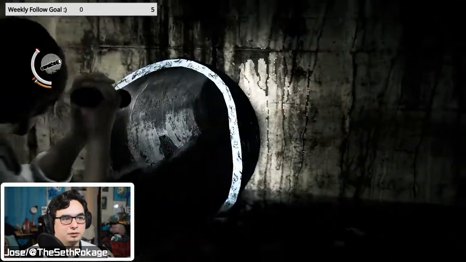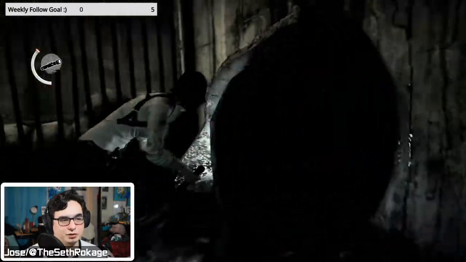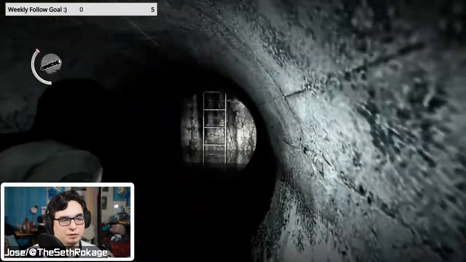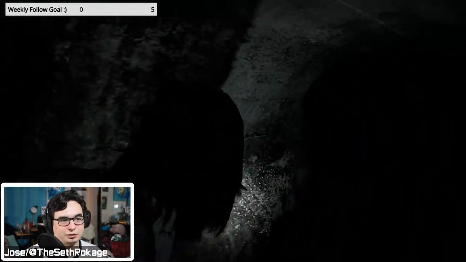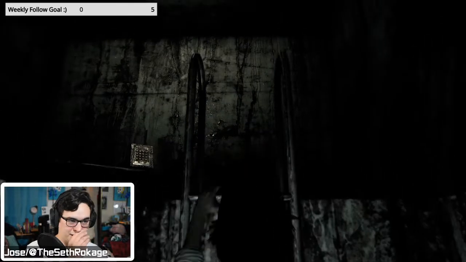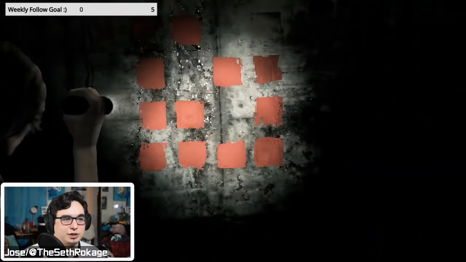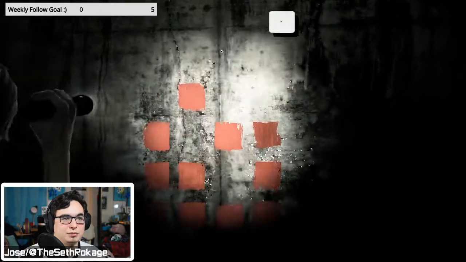Something right here. Fucking Luigi's Mansion. That shit. You know, you can toss like a little X-ray flashlight or whatever. Except we're not fighting ghosts, we're fighting pretend ghosts. Oh, there's a combination.